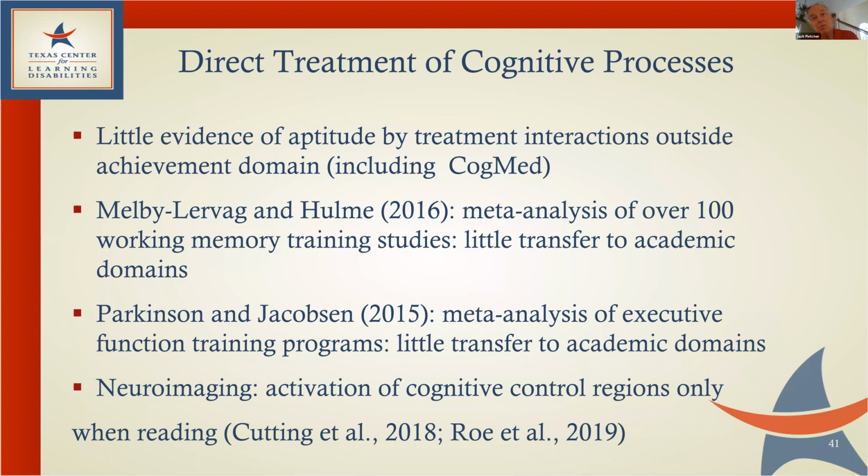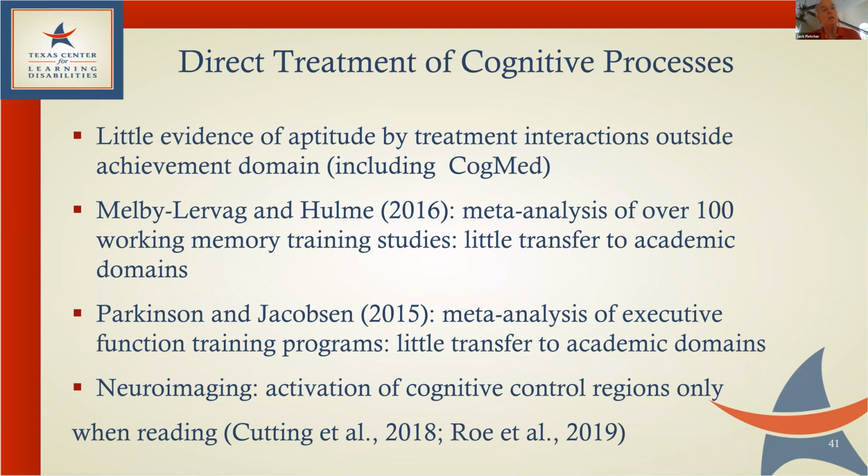And I would especially draw your attention to research on the direct treatment of cognitive processes, where there's little evidence of aptitude by treatment interactions. For example, if you look at brain training games or cognitive training games that try and train working memory or executive functions independent of academic content, they do not generalize to the academic area.